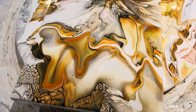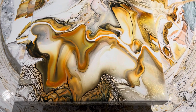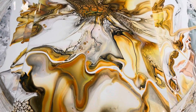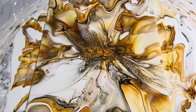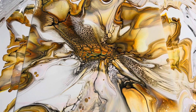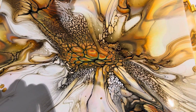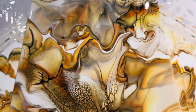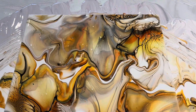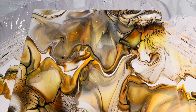Okay, so there is the bottom bloom, very pretty. Lots of shimmer in that lower right corner. And yay, the center bloom. It looks wonderful. And those cells are so cool. Yes, and there is the top bloom, which we did lose the center, but you know what? I'm consistent, so there you go.